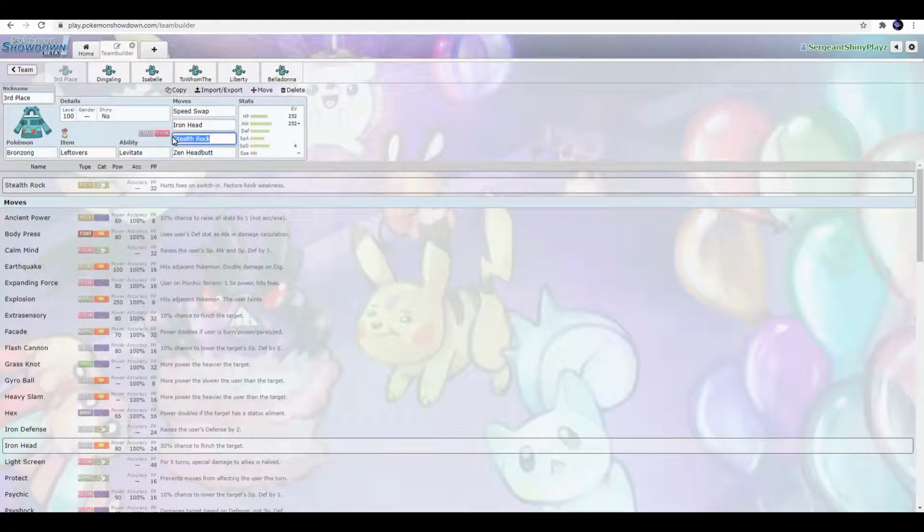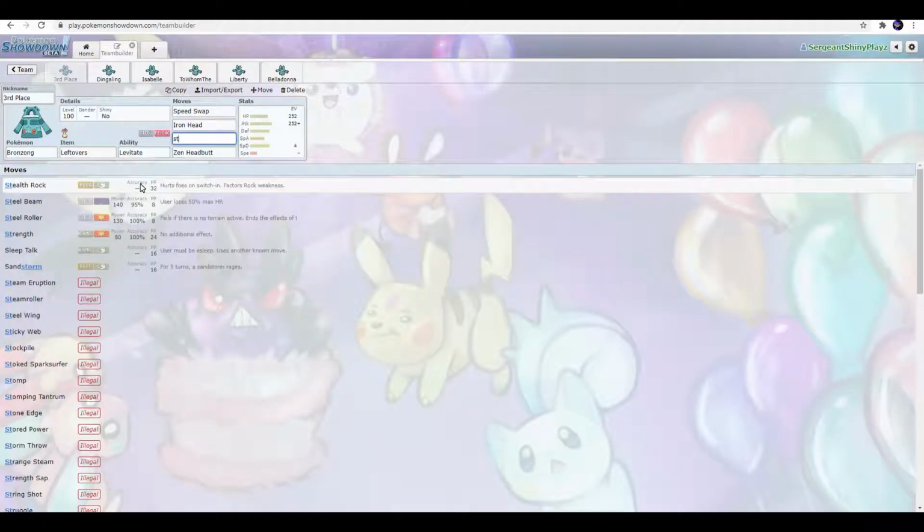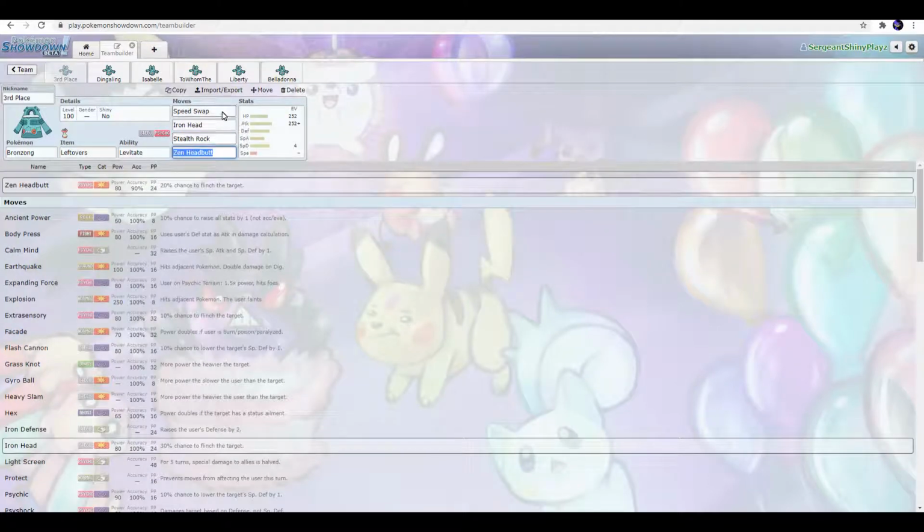Okay, first thing, you can replace Stealth Rocks with Earthquake, but I just feel like it's better to have Rocks. So, Zen Headbutt and Iron Head, they are our main STABs. Stealth Rocks, they're great to have on the field. Then we get Speed Swap. Now, this is a move that I'm pretty sure nobody realized Bronzong got.